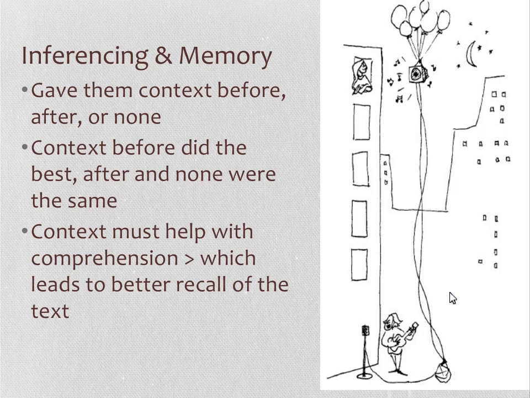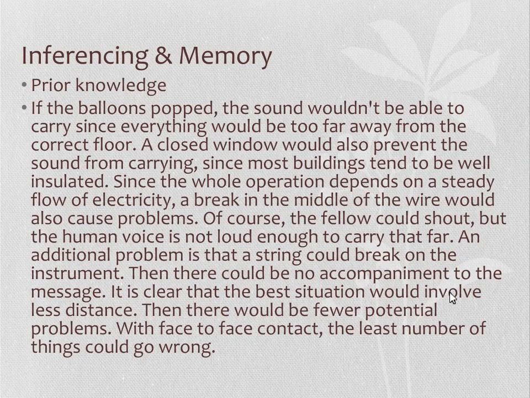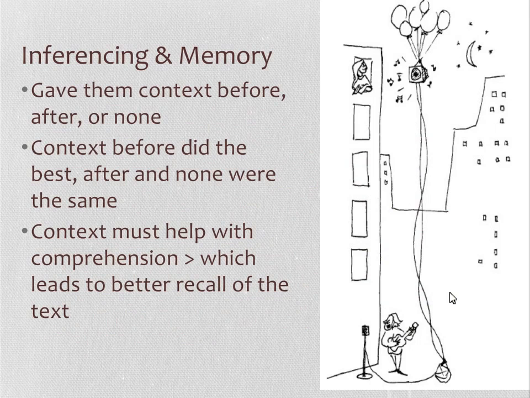And if we ask people to remember what the text says, so what happened in this story, if I gave them the context before, so the picture, people would remember what happened the best because they were able to integrate those sentences into this picture. If we gave them the context afterwards, you sort of have this aha moment, but since you couldn't integrate while you were reading, memory is poor.